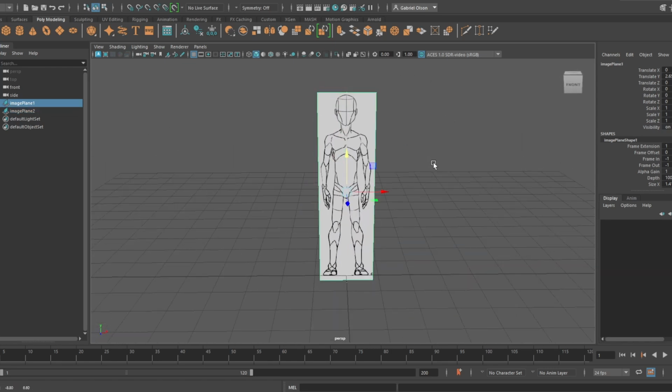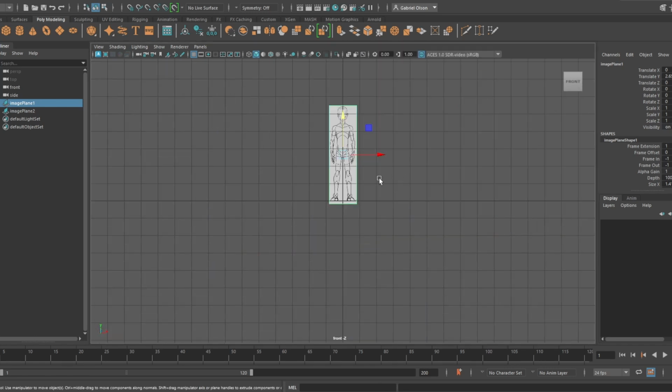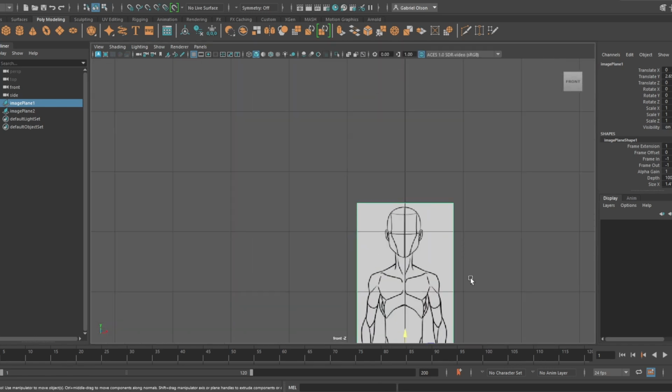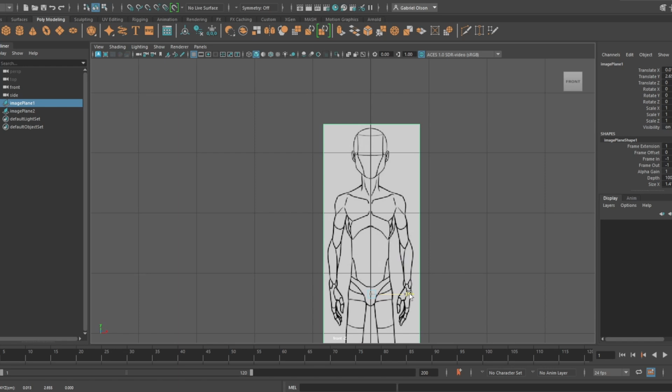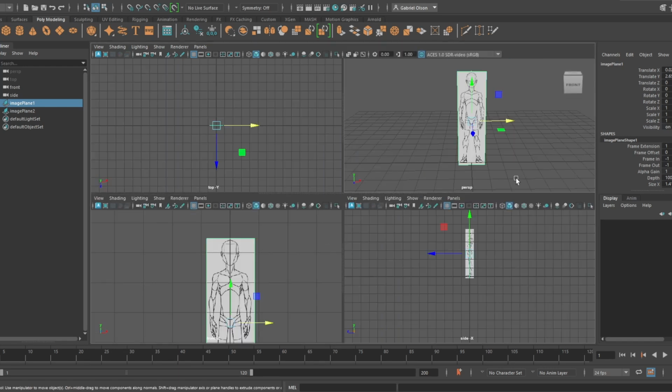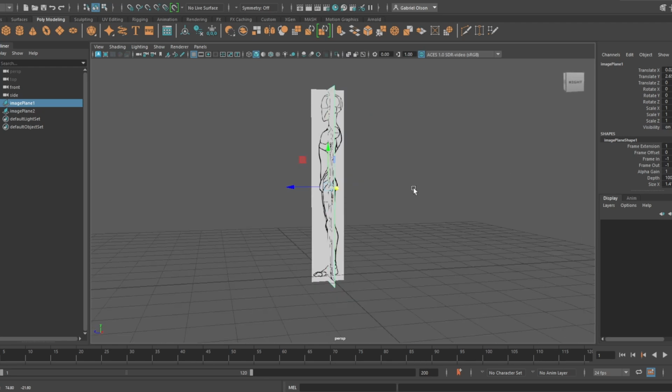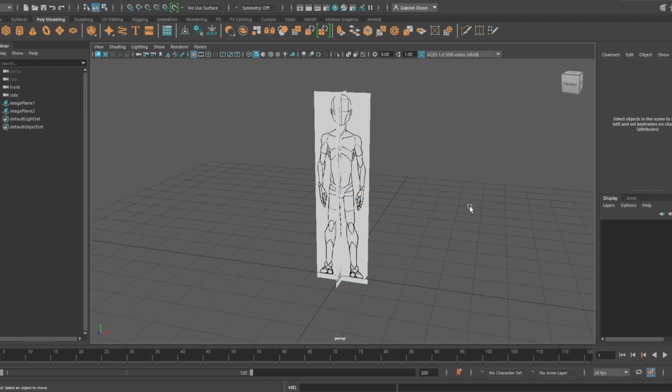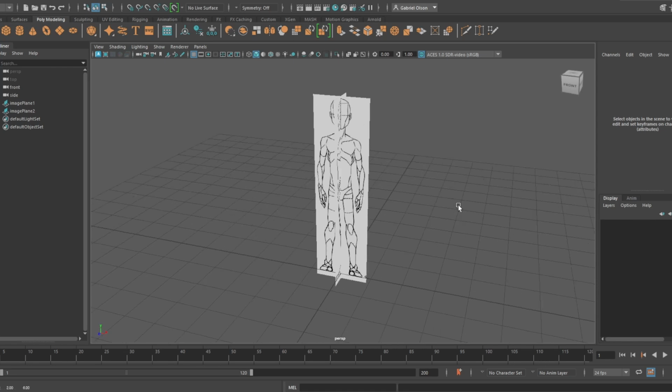Then I'm going to select my front view here and go into my front panel by hitting spacebar and just make sure that he's lined up. We want him to be perfectly centered. It doesn't matter as much with the side view, so we'll leave that where it is. And then we're going to start modeling. So we're going to box model today. Normally I would do some different things to round out the shapes and get it less boxy, but I want to keep this as simple as possible.